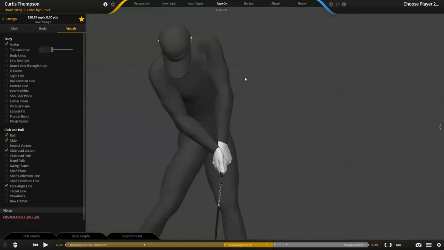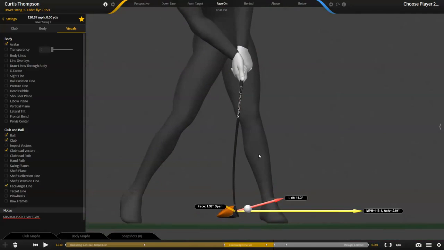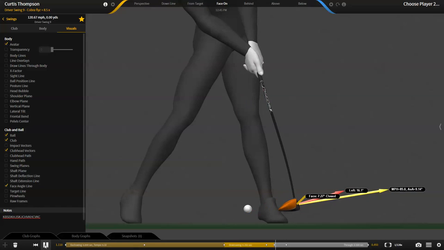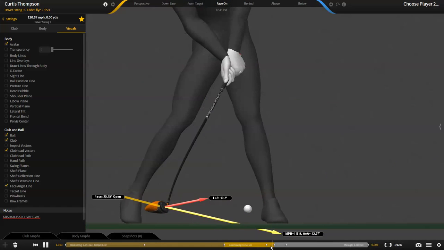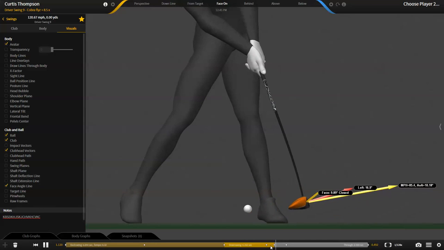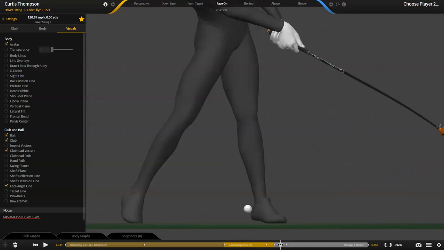And then if you go face on, again, you can scroll up and scroll it down. Yeah, that's where the angle of attack is at 0. What's really great about Gears is, as you see this, I can really slow this down, and you can see where this was a very centered shot. You can see all these numbers change, and the club really doesn't move that much because the ball was hit in the center.